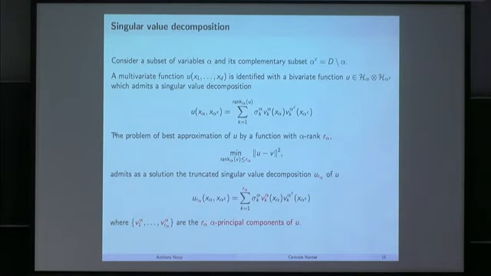Well, what is also well known is that the best approximation of your function by a function with the alpha rank bounded by R alpha is given by truncating this decomposition after R alpha terms, by retaining the largest singular values. This is called a truncated singular value decomposition up to a certain rank. And these functions that you see here, the left singular vectors of U, are called, in fact, principal components of U associated with a group of variables alpha. I call them alpha principal components of U.